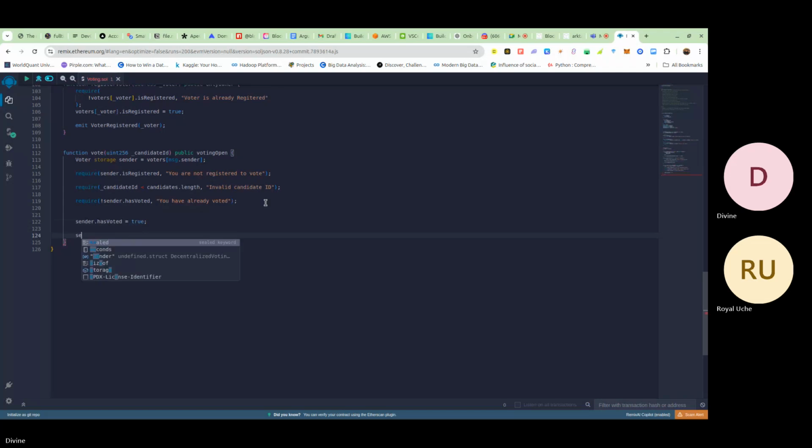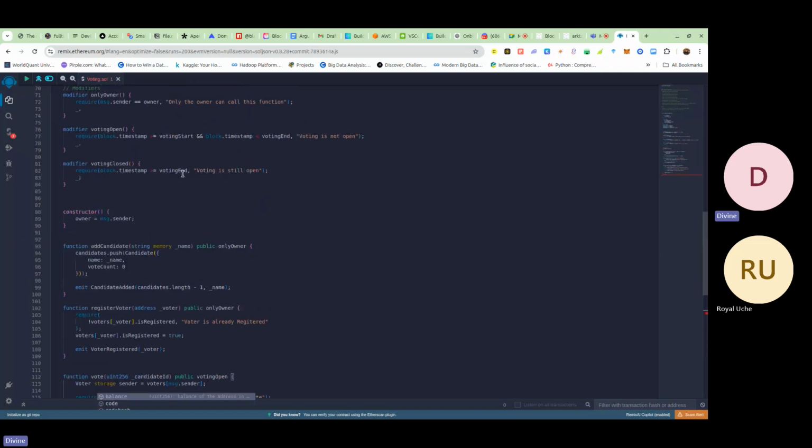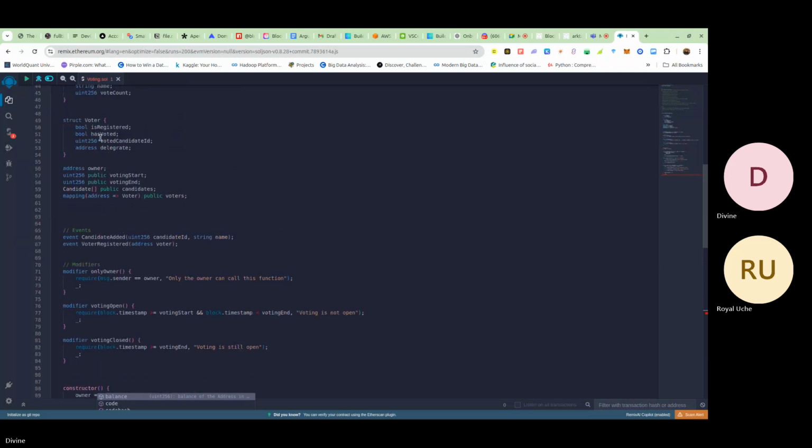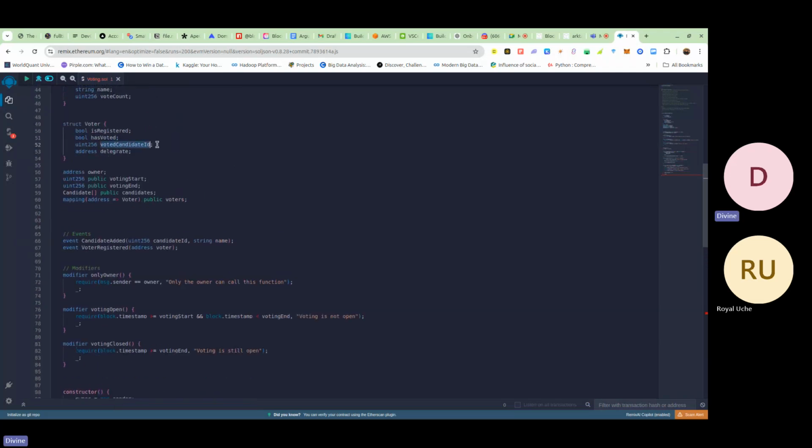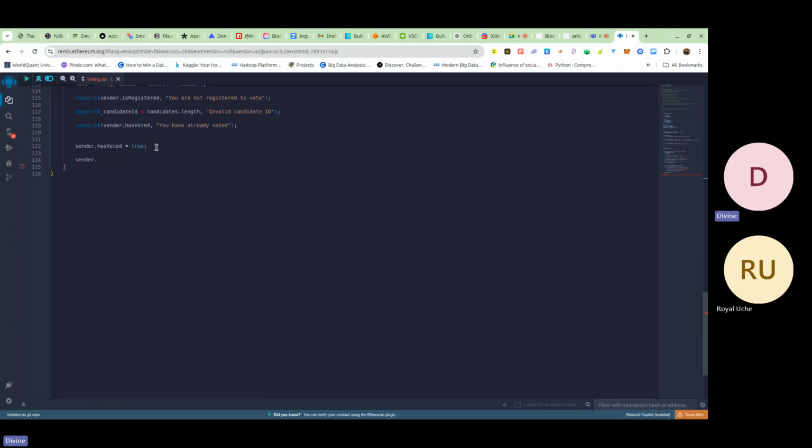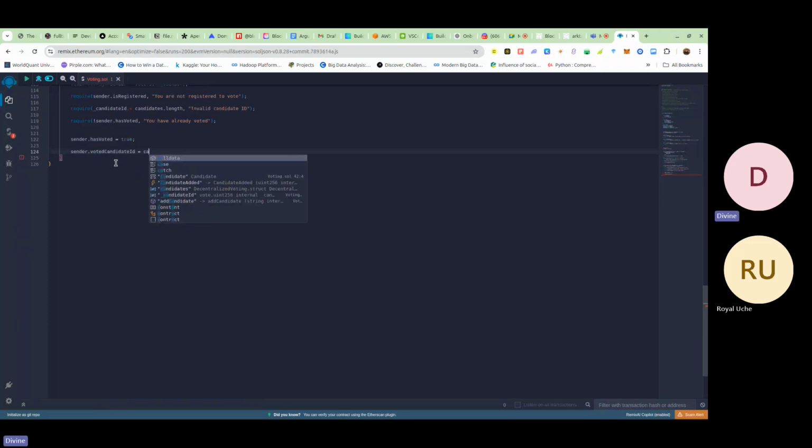And then the sender.votedCandidateID is equal to _candidateID.